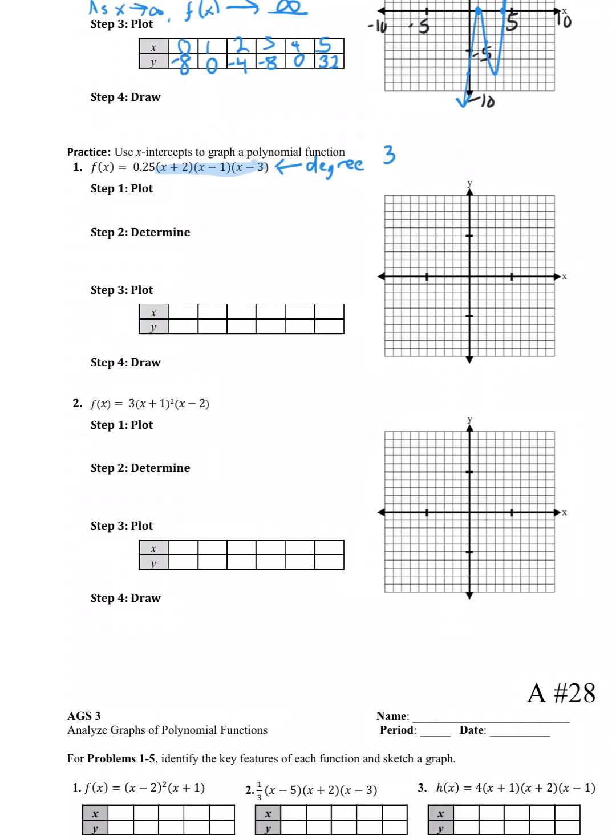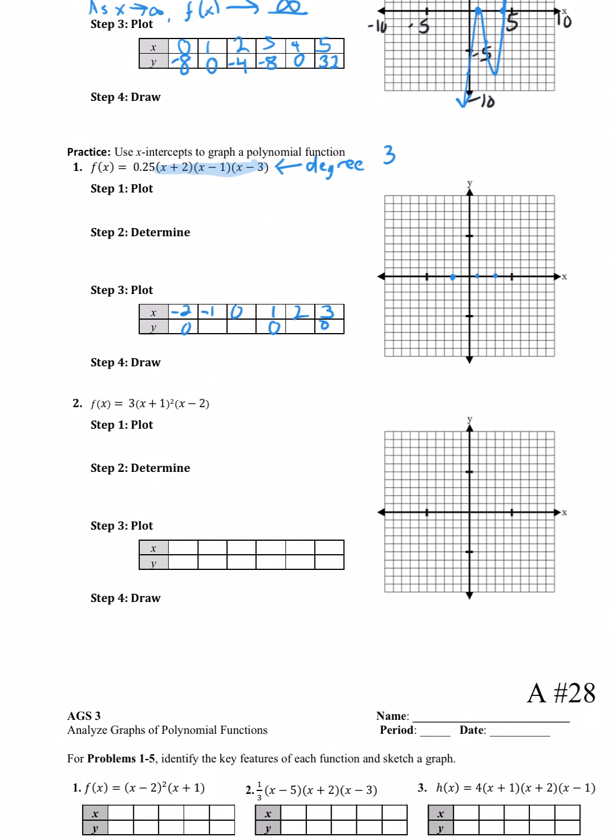And all of them are multiplicity 1. So there's going to be an x-intercept of negative 2, positive 1, and positive 3. All right, that gives you the idea there. So if I were to plot it, I would probably say negative 2, let's see, and then like negative 1, 0, 1, 2, 3, just to try and include as many of those x-intercepts as possible.